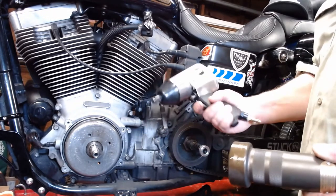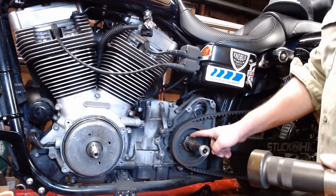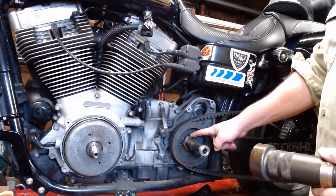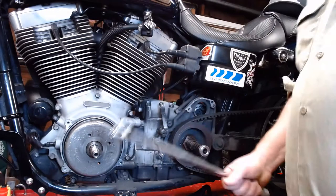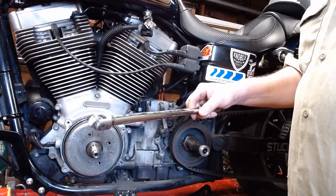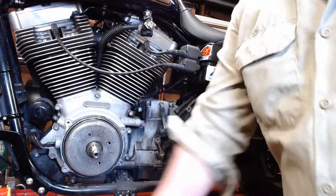My standard impact wouldn't do it. I had to borrow Bubby's high torque impact to actually get the thread locker to break free. So don't be surprised if it really takes some oomph. I actually snapped a half-inch drive breaker bar on it. It was a Do It Best brand from the local hardware store. So buy better breaker bars.